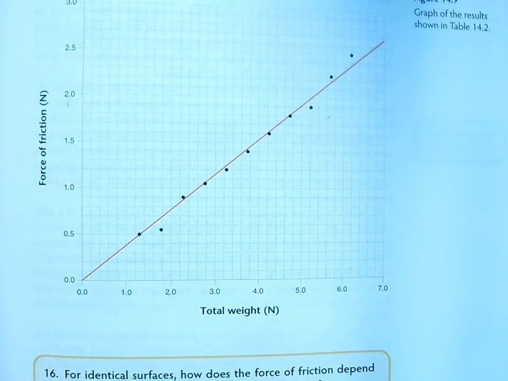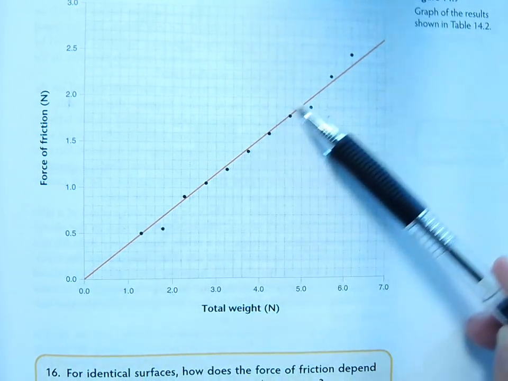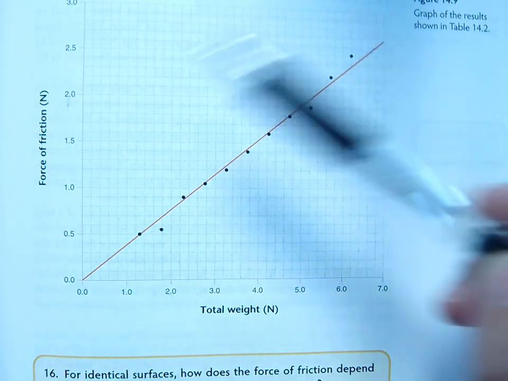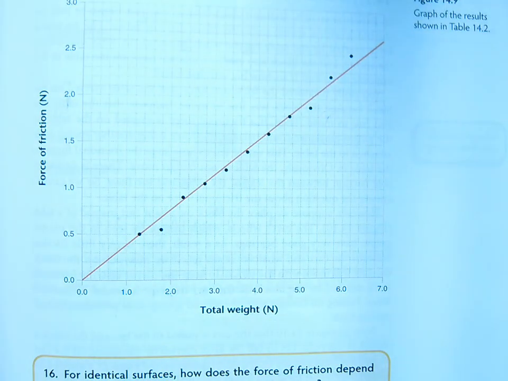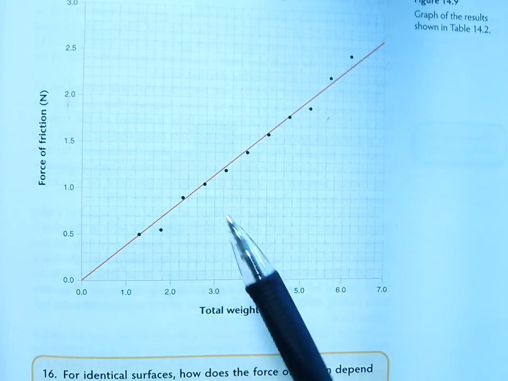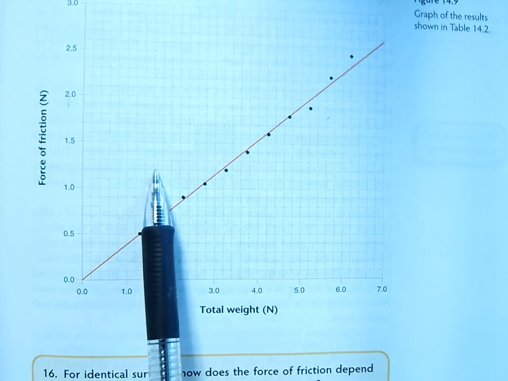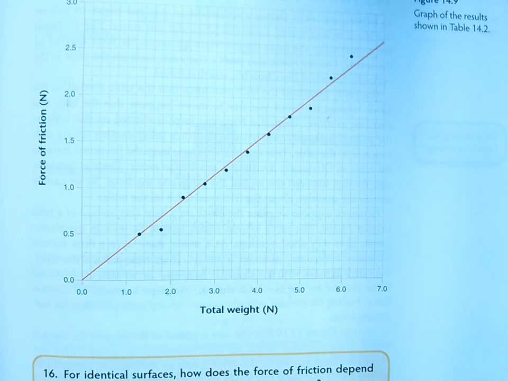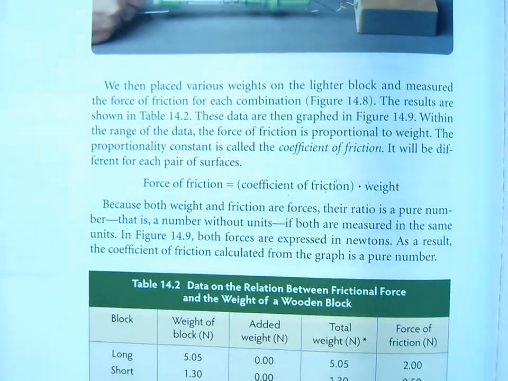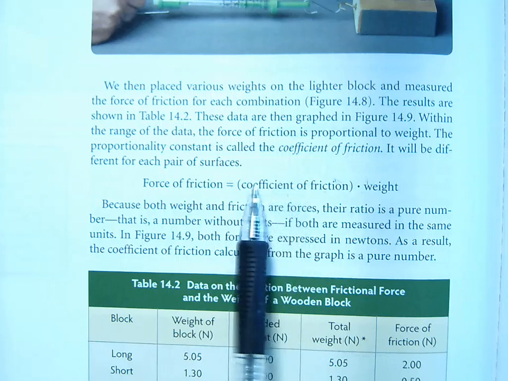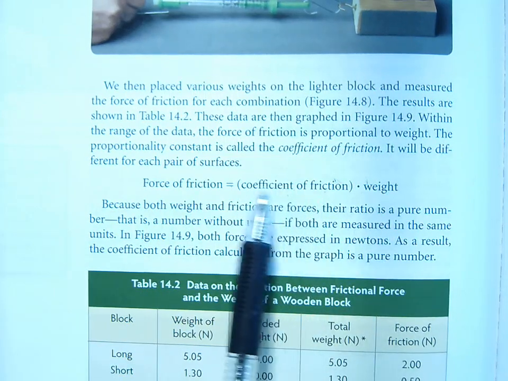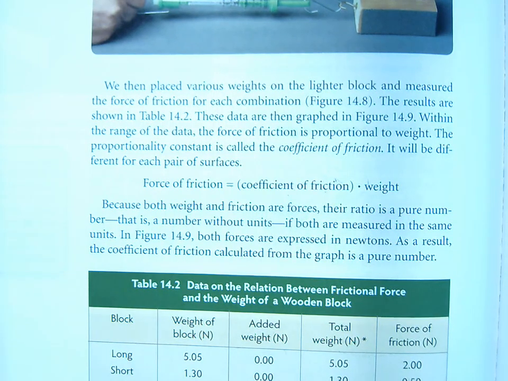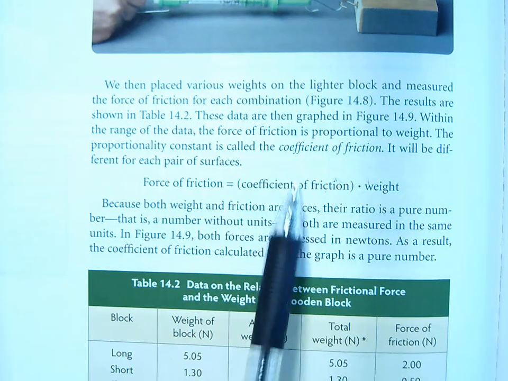So let's look at the graph for a second. Anytime there's a proportionality like this, we can figure out what the constant relationship is, and then we use that constant in the formula to calculate the relationship between these two variables. So we can calculate the slope of the line, which is the constant rate of change, which would be the constant in the formula. So if we're looking at how the force of friction and weight are related to each other, we can look at the slope of the line.